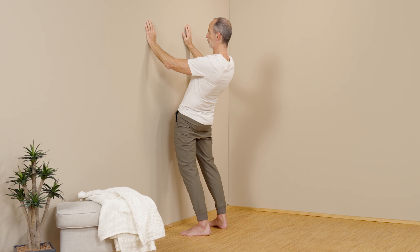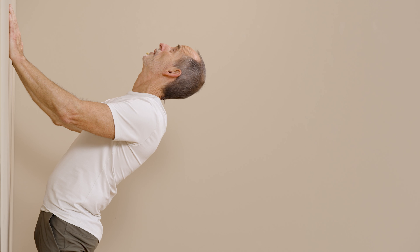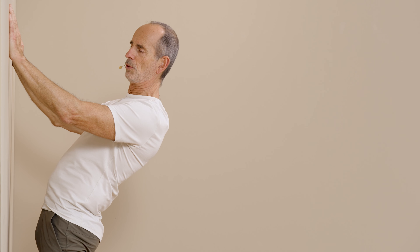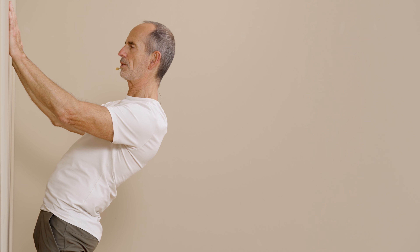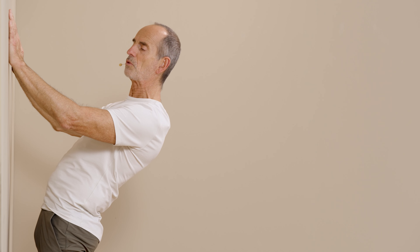Push forward, pull back the belly button. It can also be noticeable in the back — you may feel it directly in your back. Then don't hesitate, but limit it to an intensity that still feels positive, and stick with it. You will notice that you can keep getting a little further into the stretch. Now try to see if you might also want to include the head — but be careful, it may cause a lot of discomfort, maybe even a little dizziness, because everything is so tight and knotted in your neck, so some compressions may occur. It is not necessary for the back, but if it feels good, it brings an additional stretch that spreads from the back upwards through the body and provides a sense of well-being.